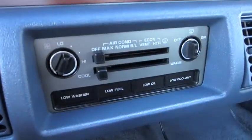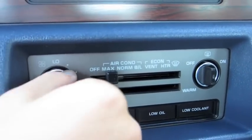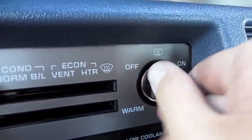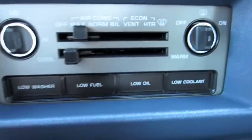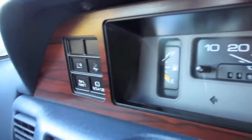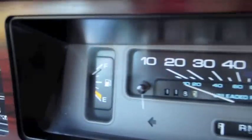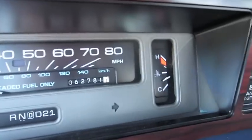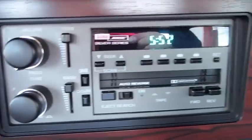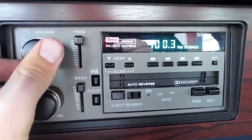Here's your climate control, temperature, and different zones with rear defrost. Heads-up display, vehicle information, as well as your various warning lights around the gauge cluster — it's just a standard horizontal pattern that's been used for years. Fuel gauge, temperature. This car comes with the optional Delco Bose Silver Series audio system with four speakers and a cassette deck — pretty standard for this day and age.